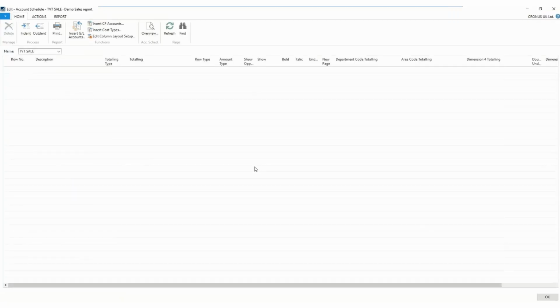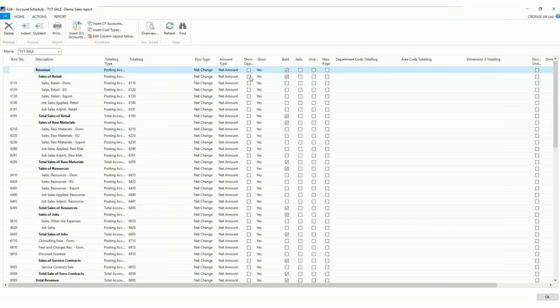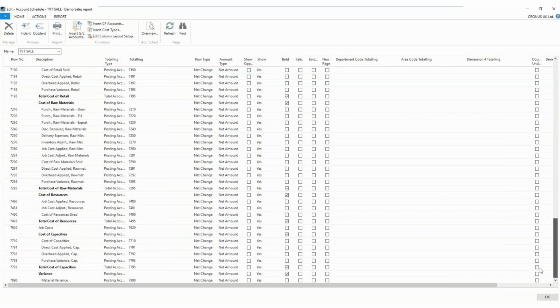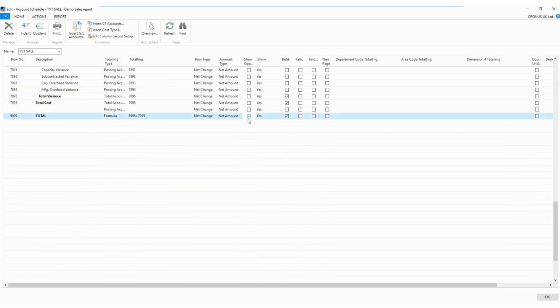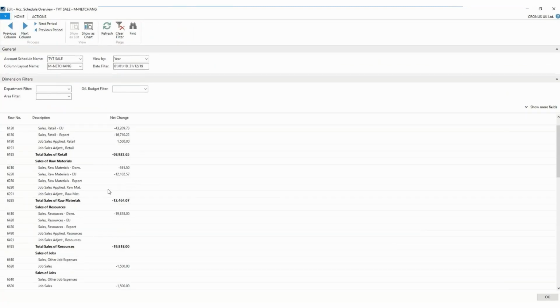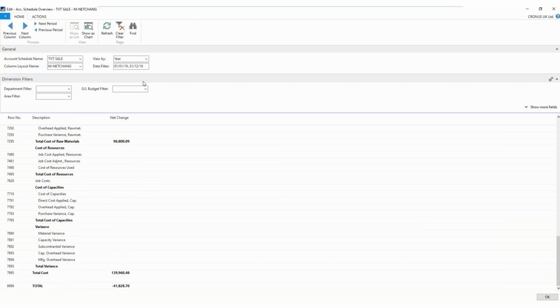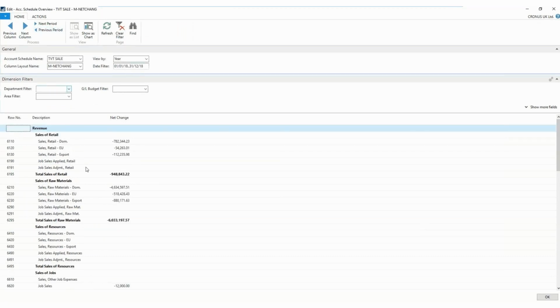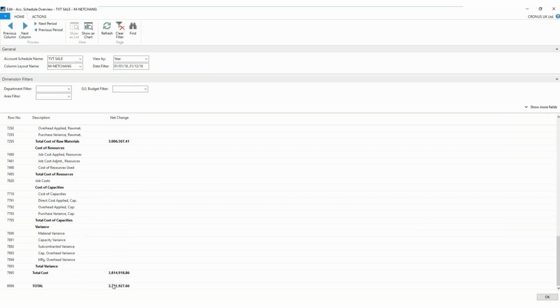So let's go and change that. So let's show the opposite sign function. I can go and change the sign on all of these accounts to make those negative numbers look positive. I'm just going to change the total as a demonstration. So I'll say flip the sign. I didn't have to change the formula at all. I'm just saying present it the opposite way around. And let's go and see what effect that has had. And once again, scrolling down to the bottom, whoops, 2019 again, scroll down to the bottom, and that negative 3.39 million has turned into a positive 3.39 million, and that's probably going to make my sales director a lot happier seeing that he's made a profit.